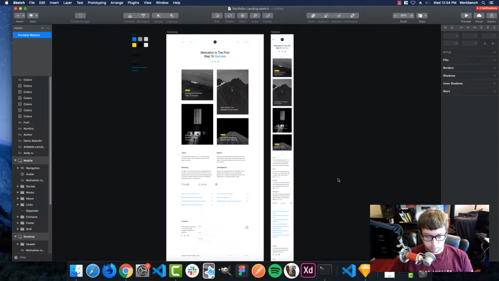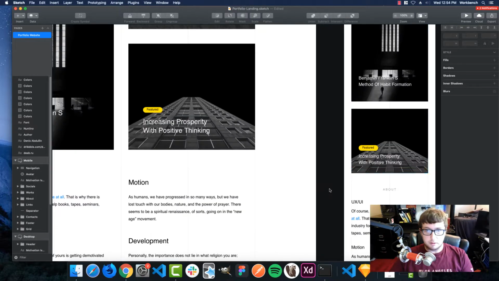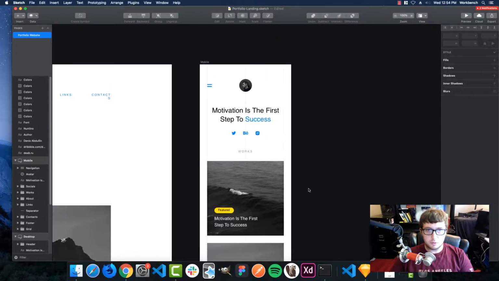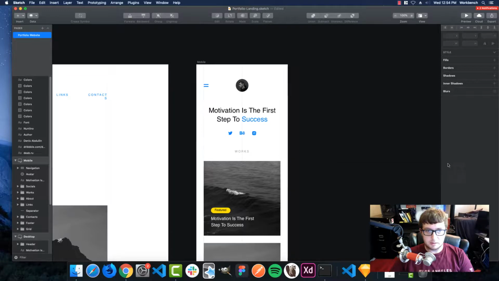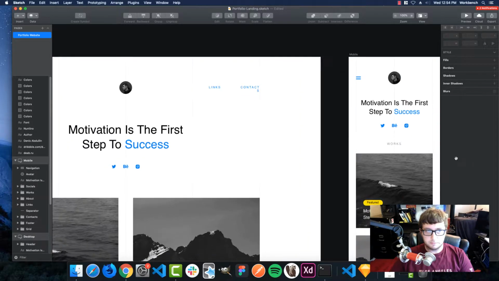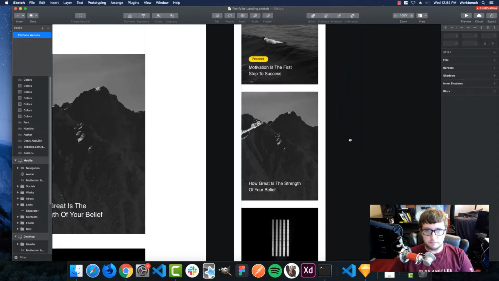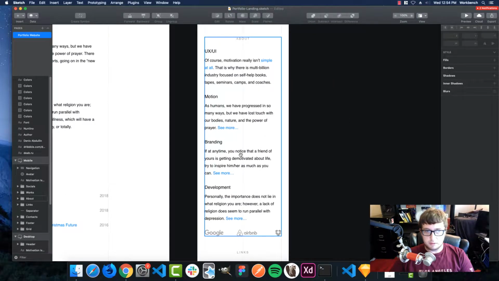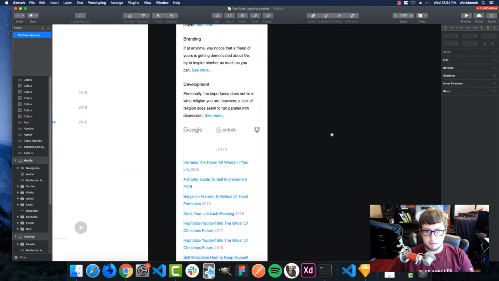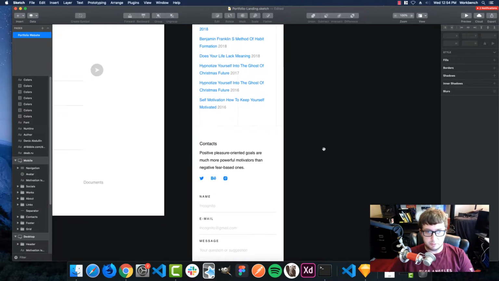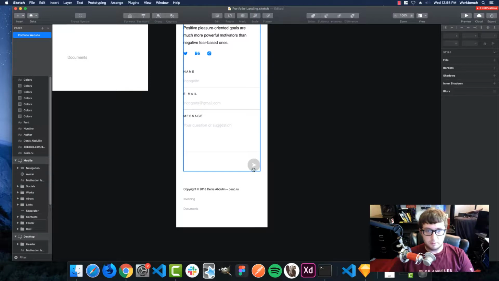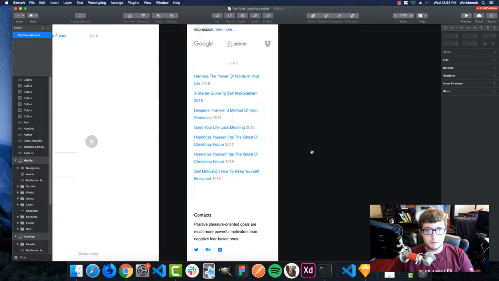So let's go ahead and just zoom in. I thought it was a cool design. It's just kind of a basic design. You can see a couple of tile cards, some UX, some paragraphs with some headings, some links here at the bottom, and then the contact information, the contact form, and then the button to send the contact form.